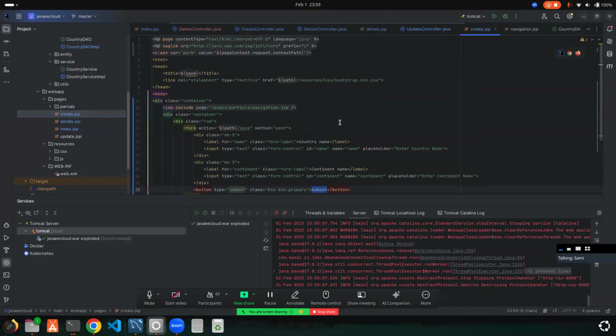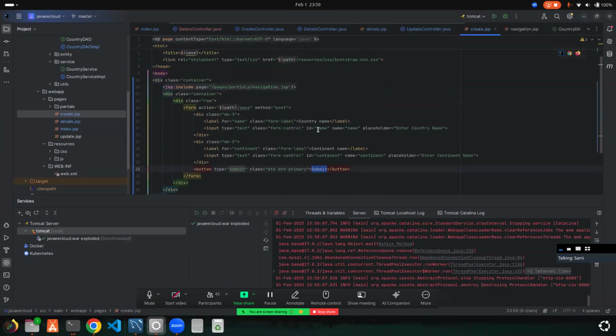In the create.jsp, we need to do a simple tiny modification in here. In the form, we need to write a very tiny logic so that this create page will work in both cases, create and update.